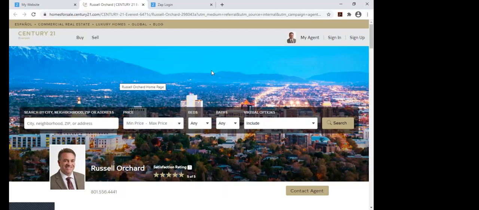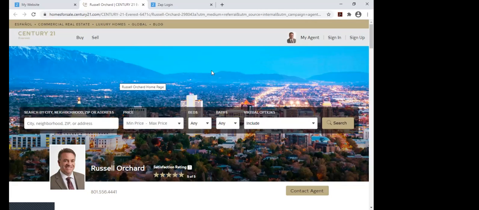So I'll give you a few of the ideas of what I think may make some of the differences for you. But this is the first one of why I think the Zap system is great. Most of the websites that you would pay for and sign up to use, you are limited on where people can search to being the MLS that you're a part of.